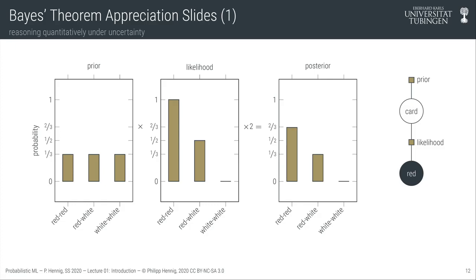Of course, I don't have to do this. There's no mathematical reason I have to do that. I could distribute truth in a different way. But our assumption, and I hope you believe me that this is a good assumption, was that we draw cards with equal probability from the bag. Then we multiply by the likelihood. The likelihood is either 1 if I take the red card to see the red side, 1/2 if I take the red-white side, or 0 for white, and then I divide by the evidence. The evidence is 1/2, so dividing by 1/2 is like multiplying by 2, and this gives us our posterior distribution.